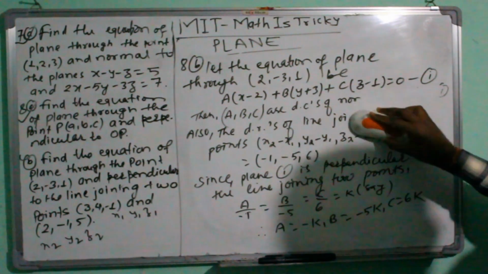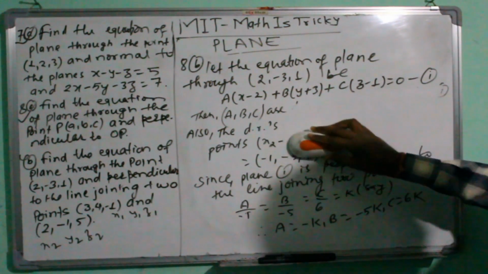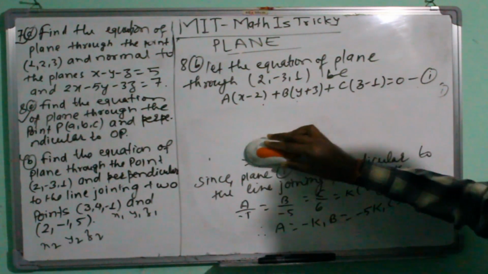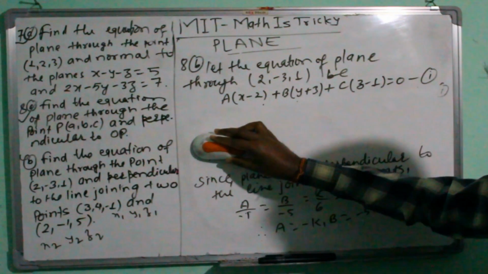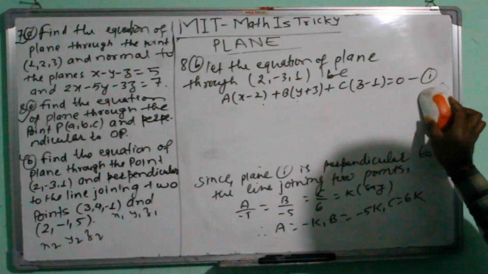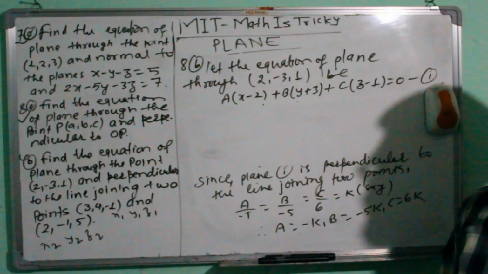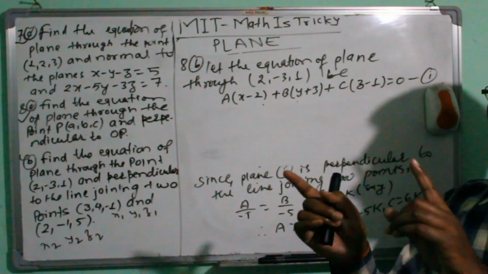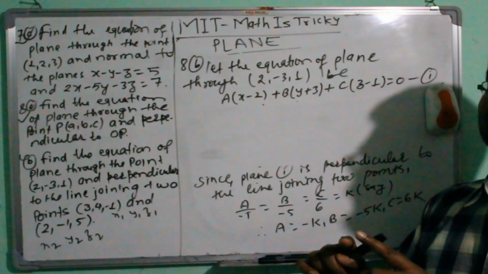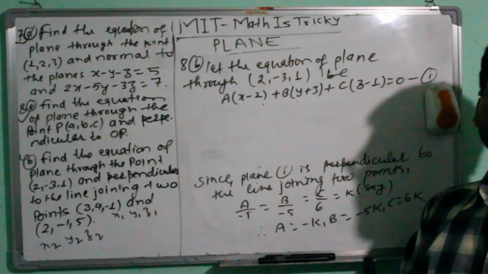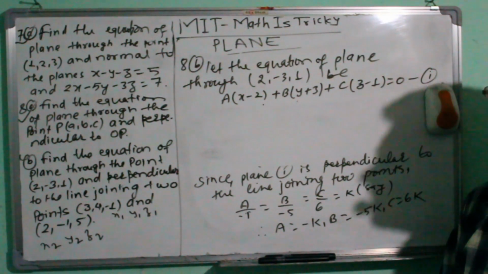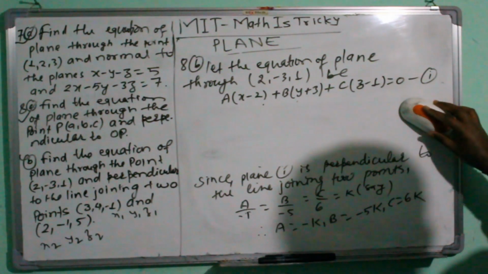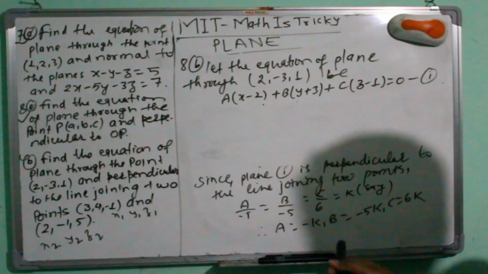So you may have a question: how can we combine direction ratios and direction cosines in case of perpendicular, as the right hand side will be 0, a1 a2 plus b1 b2 plus c1 c2 equals 0. So we can use direction ratio and direction cosine also to get the perpendicular condition, or you can say the parallel condition. In case of that also we can use it.